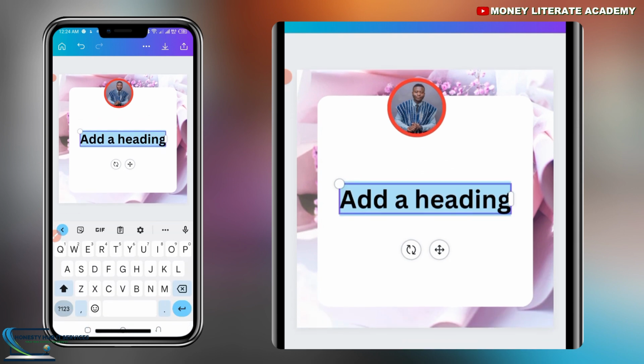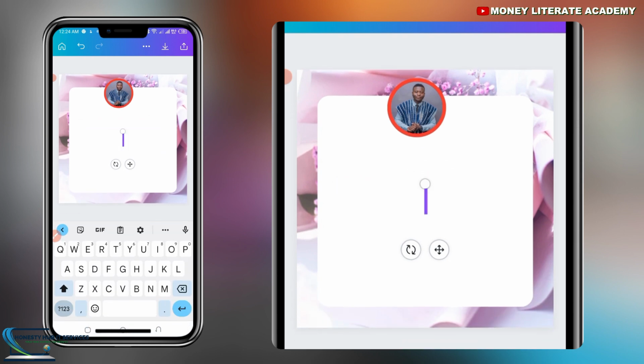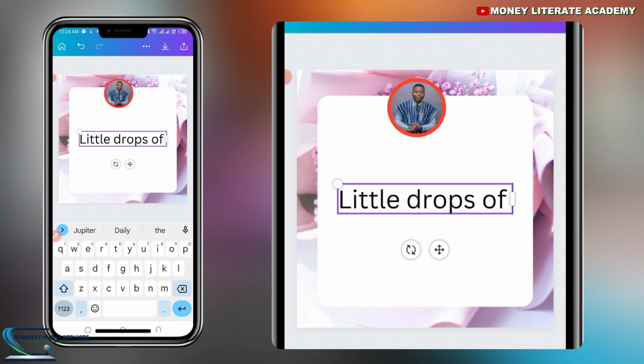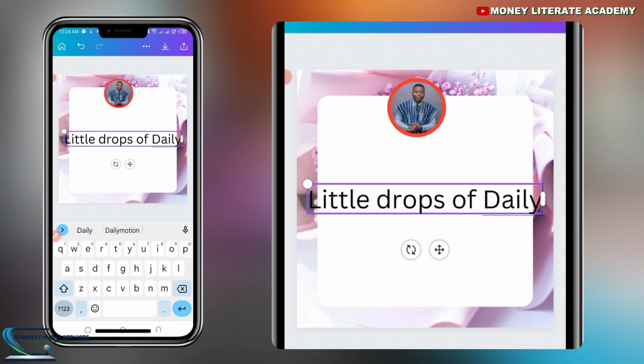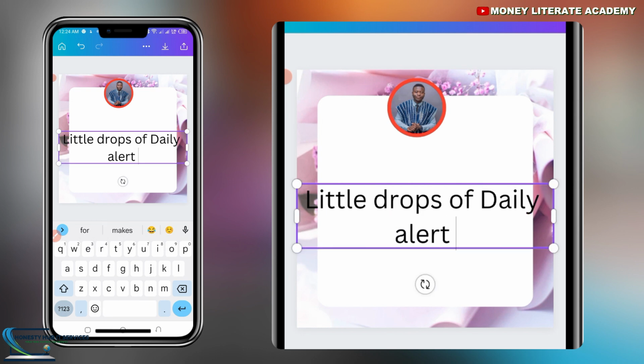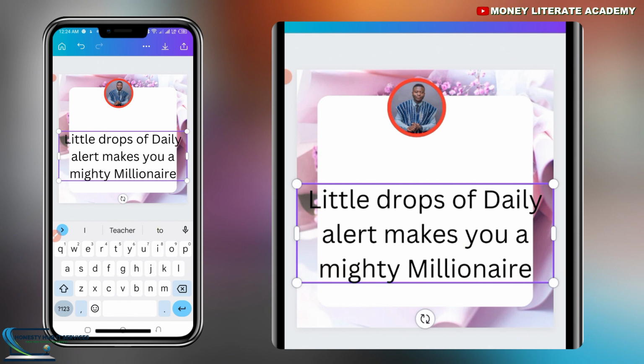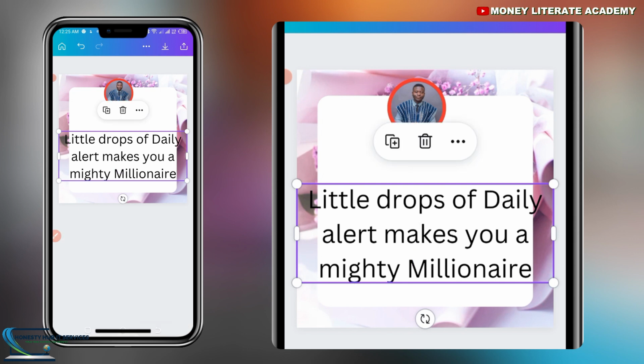So I write what I want to write. So I'm done writing my text.